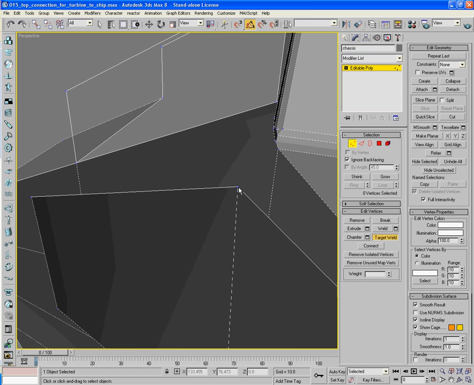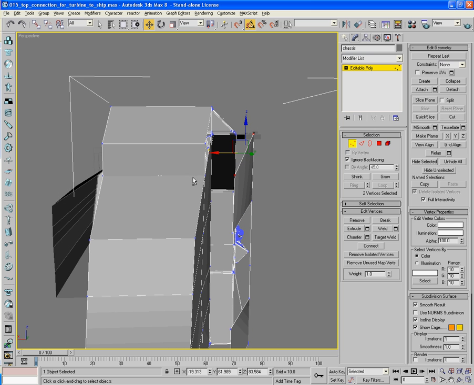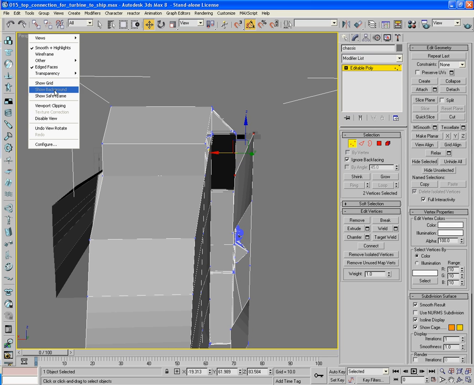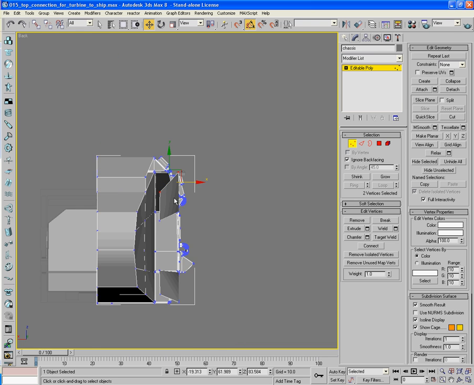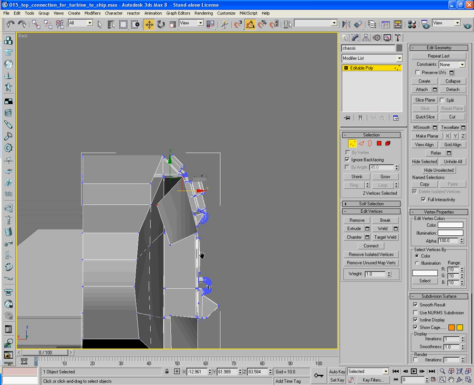There we go. Okay, just change this again. In the case of getting these plates to kind of line up like that. There you go. So you can see how that's working now.